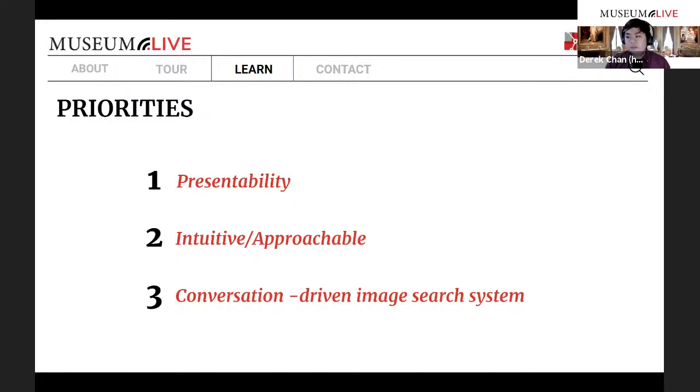So let's unpack the first one, presentability. Presentability touches upon a need that sounds something like the following. As an administrator, I want a website to appear presentable to guests and to communicate my museum's identity. One of the things we're so grateful to the pre-production team for was an offline prototype that mocked up a lot of both features and appearance.